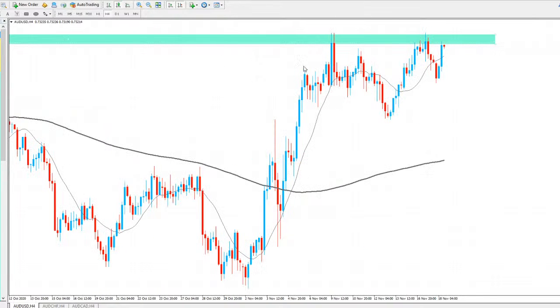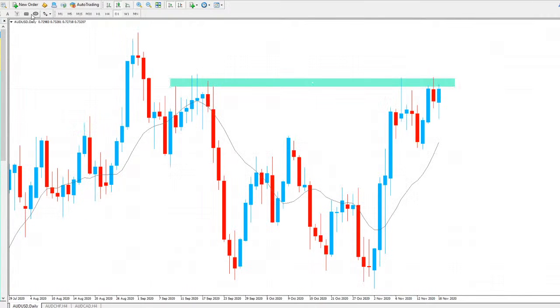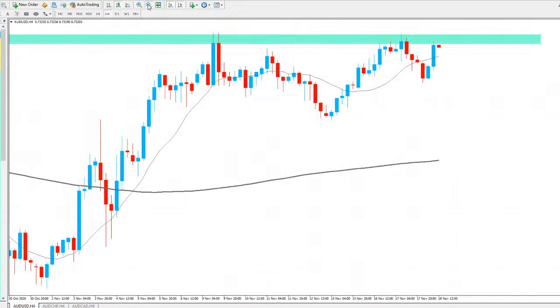So there is potential for us to go and break through this area and go higher. As you can see on the daily chart, we did wick into this area of the market all the way up here. So again, there is an area for the market to go higher. Bias is still to the downside for this one though, so only looking for selling opportunities.